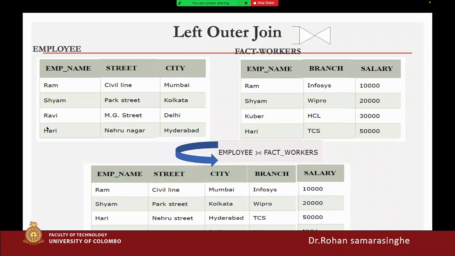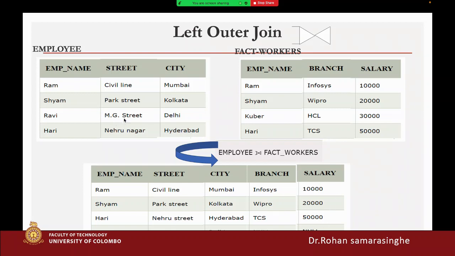Hari also has details: Hyderabad, TCS and 50,000.